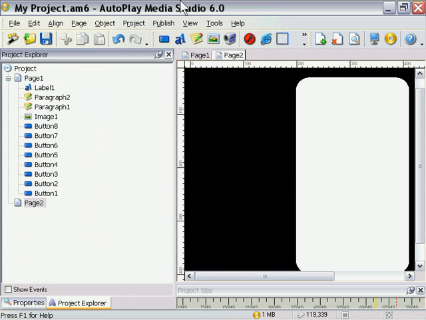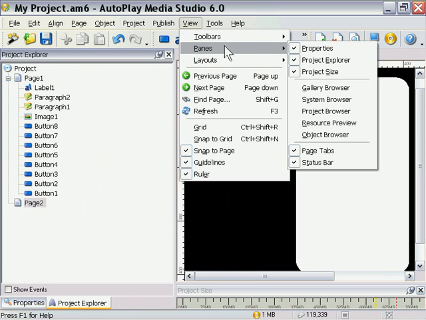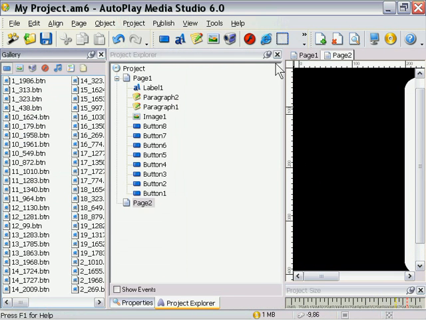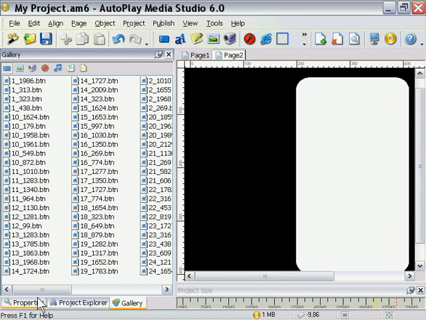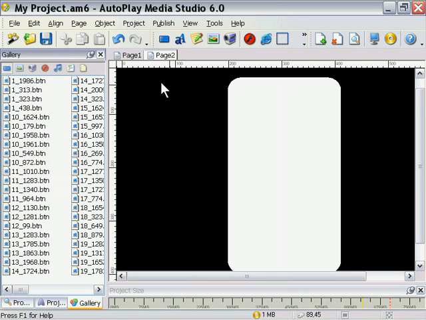And I'm actually going to add another pane to that just so you can see how it works. Let's bring out our gallery browser, and then let's go ahead and attach it. So I'm going to drag it out here. I'm going to hold it over top until I see that little tab, and then I'm going to let it go. Now we've got 3 tabs. So that's an example of how you can integrate tabs with panes and so on and so forth. That's the basic gist of the workspace.